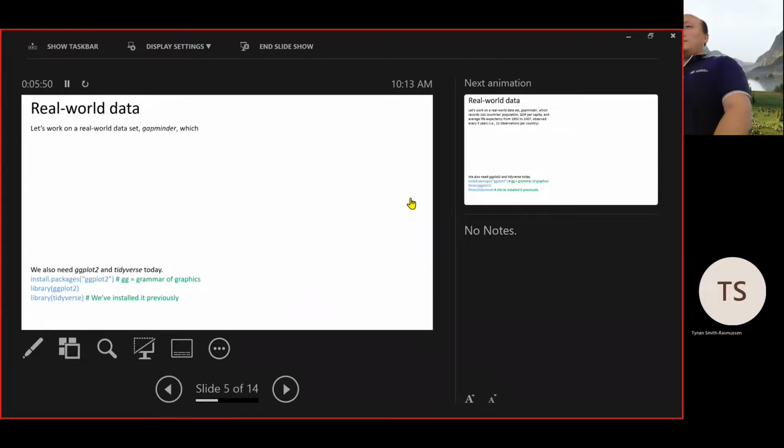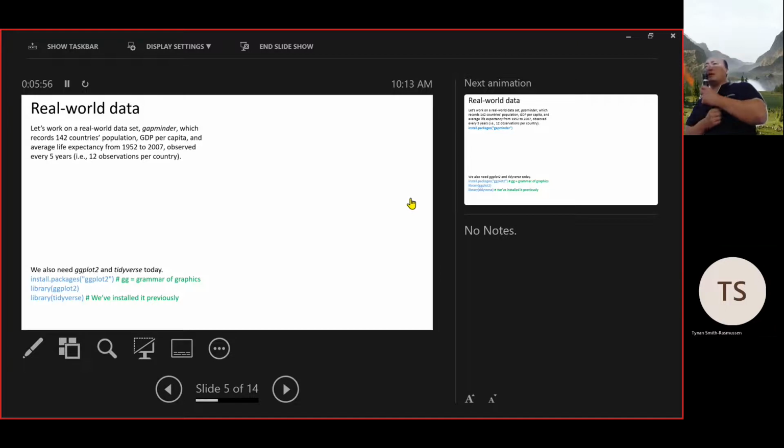Well, let's go to the details. So first of all, the data we are using today is the data we used. I think we used it already last week. It's called the Gapminder data, which is a longitudinal data set. It records the population, GDP per capita, and the average life expectancy of 142 countries from 1952 to 2007.